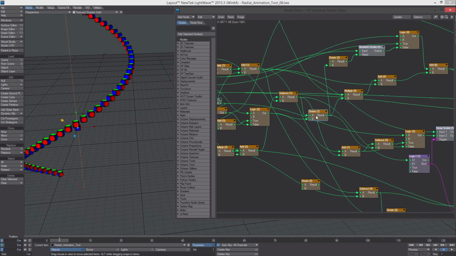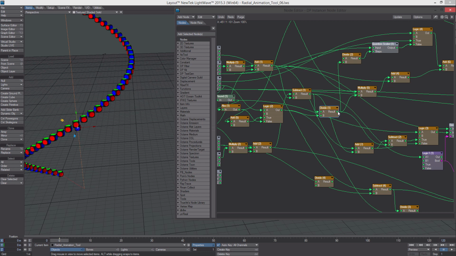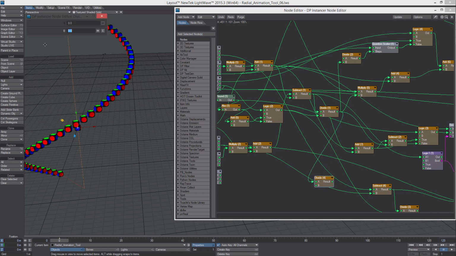So this is our step angle that we're using right here. This is the step angle, the angle in between each one of these. So what we can do is divide that by 2.